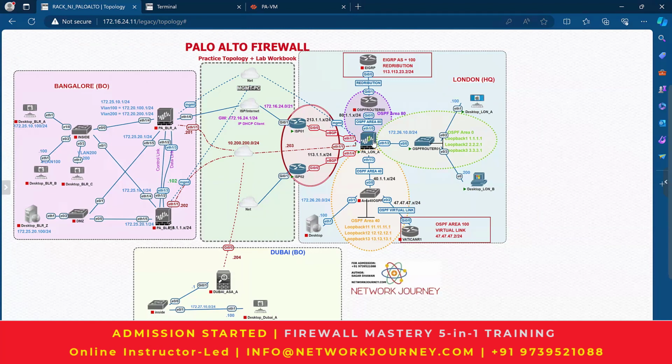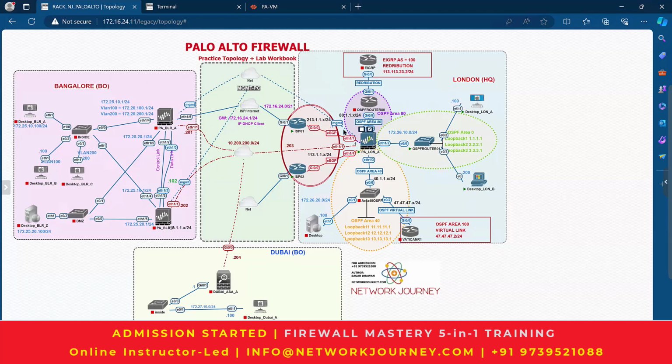We will see Palo Alto interface configuration, deployment mode, security policy, VPNs, SSL decryption, certificate management, a lot of things with respect to Palo Alto. Now let's assume you do not have any knowledge about Palo Alto. This is your first class.